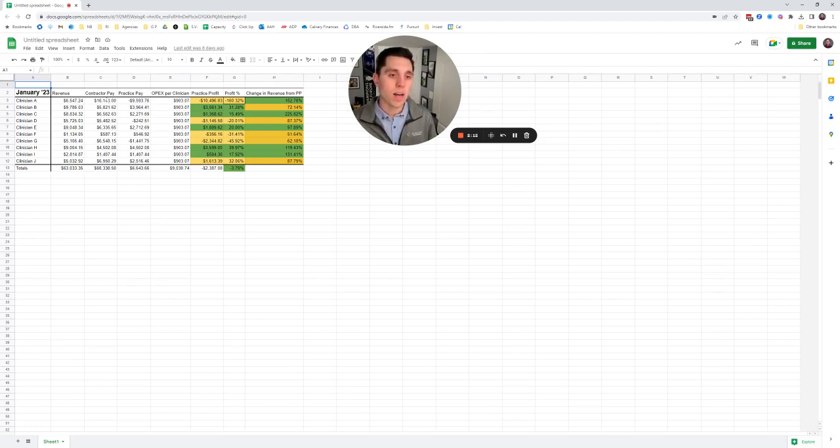Contractor pay. They may not be contractors. This example I'm showing you is for contractors, but you could also just put this clinician pay or employee pay. It doesn't really matter what the title is. This is what they are making based off of those revenue amounts. So the formulas in here are based off of different splits mostly that some of these have. So I know this sheet is a mix of salary and splits. So some of the people in here might have a 50-50 split, a 60-40 split, something like that. And then some of these clinicians have just a salary.